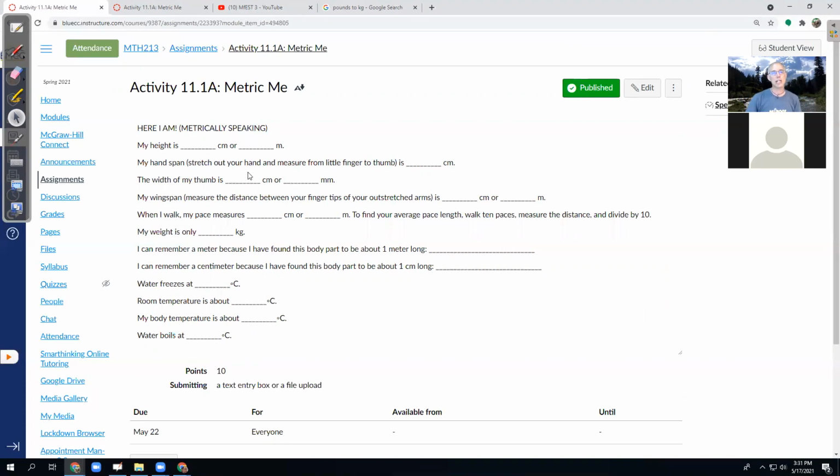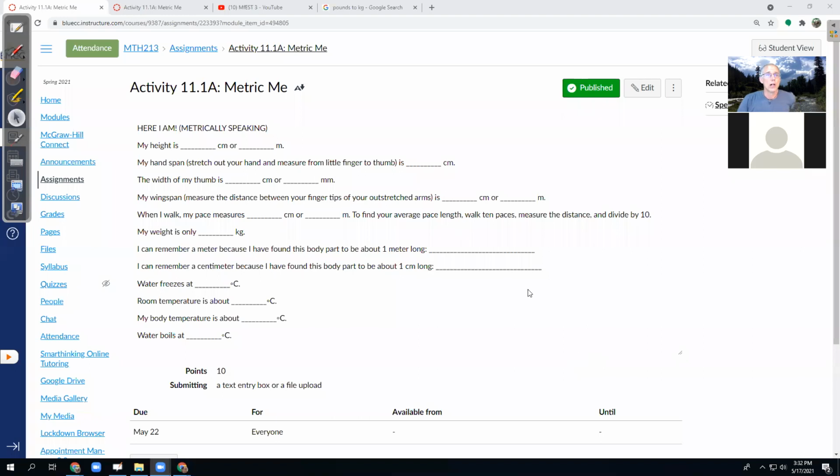If your hand is stretched out, what's the distance from your thumb to your little finger? If you're not sure what I mean by that, let me stretch my hand out here. Let's switch the view so it's me. There we go. So what's the distance from the edge of my thumb to the edge of my pinky when I measure across? That would be my hand span. Another interesting thing is, what's your arm span? Spread your arms out, wingspan, fingertip to fingertip. How wide are you? A lot of people are pretty close to their height on average. Some people have longer arms, shorter arms, so there's a little variability.